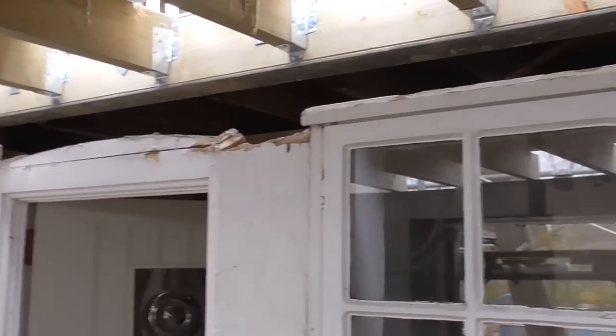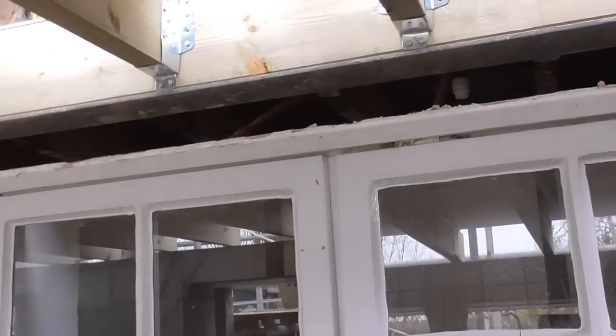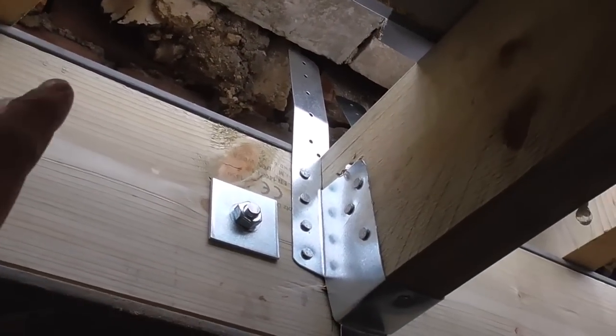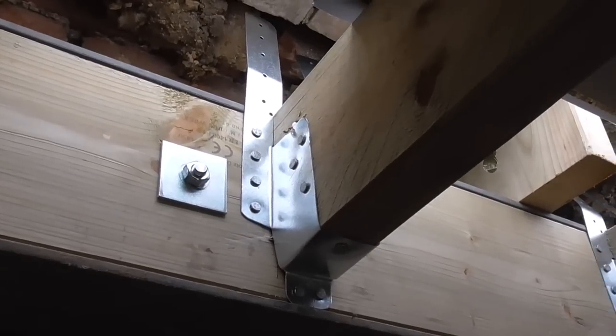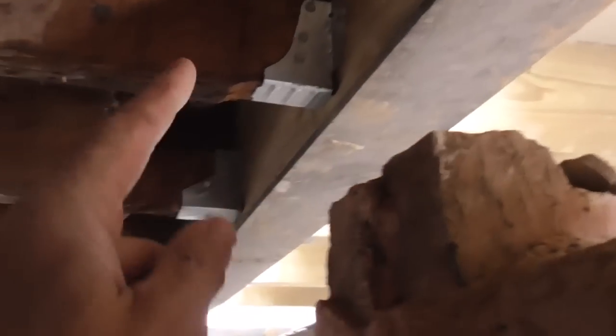After a mad morning — it's been quite chaotic, which is why I haven't been able to film it as I'd normally like — joists are all in, steel's in, joist hangers are all nailed on this side. Obviously we've fitted the floor and glued all that down. What we've done here just temporarily is put some timber packers in, because it's going to be a little while before the roof's going on and the rest of this wall comes out. And as we look inside here, you can see that the joist hangers have gone in on this timber and caught up these existing floor joists. It's been a mad morning but we've actually done really, really well.